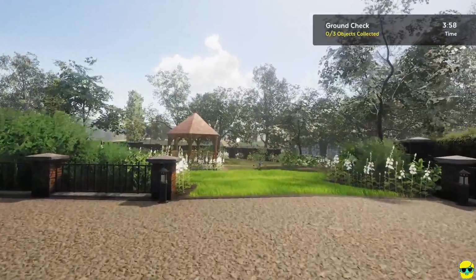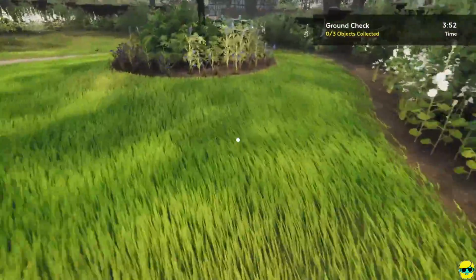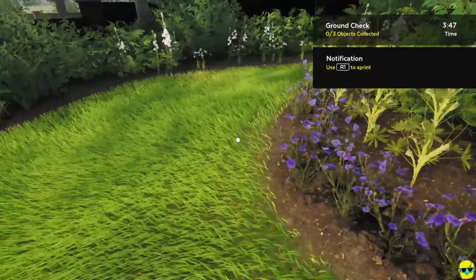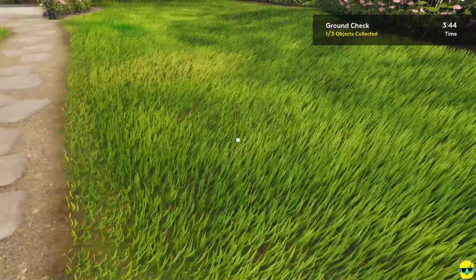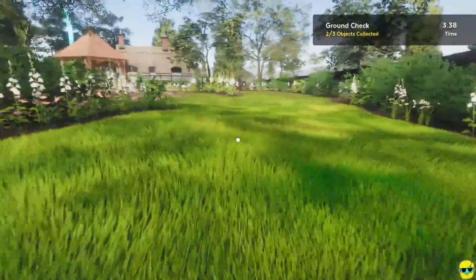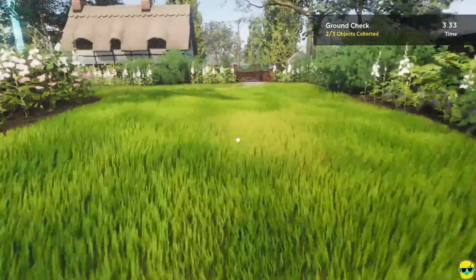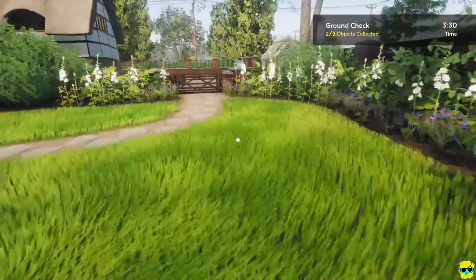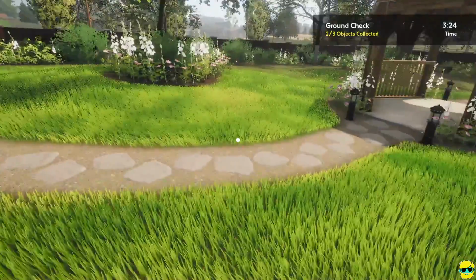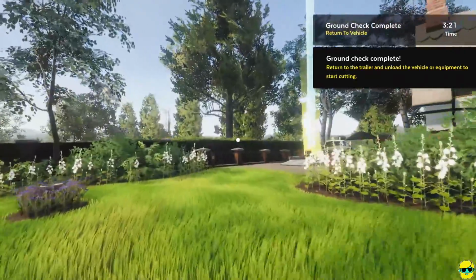Makes sense. All right, so let's run out here and just pick up all the garbage that we see that's going to trip us up. I know I saw something over here. Here we go. 1 out of 3, so not that many. 2. Oh, I'm not finding the third one very easily. I feel like I should. There it is. Great. All right, we got all the pieces.